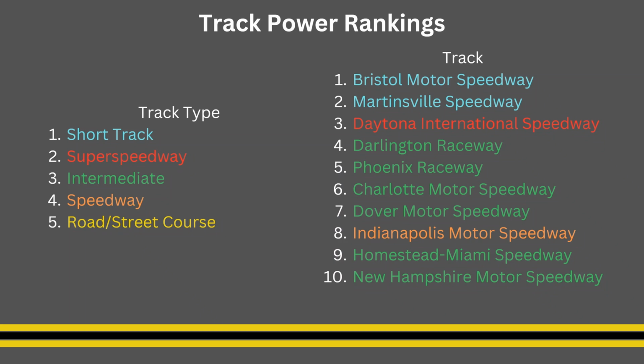And I think sometimes Dover has lost a little bit of its luster over the years. But I really miss old school Dover, and it still kind of is that way where it got the name Monster Mile for a reason, right? It's a mile track. You have super high speed, super high banking. You hear drivers talking about how it feels like you're going down a roller coaster coming off the turns into the straightaway. It's super rough on equipment, right? Shreds tires. And you have to have a good team and a tough driver to win there.